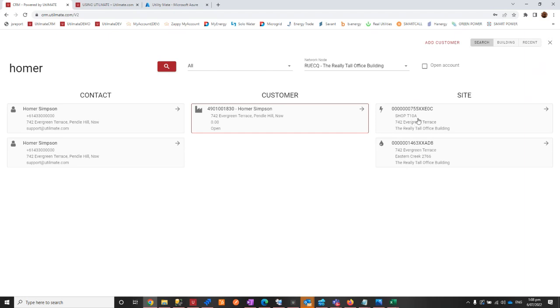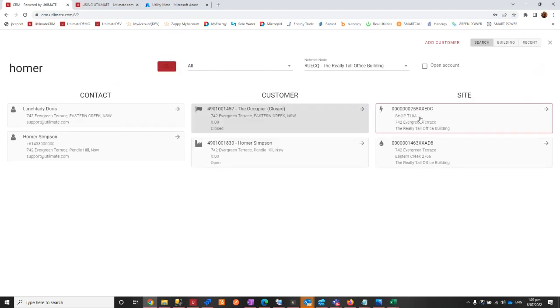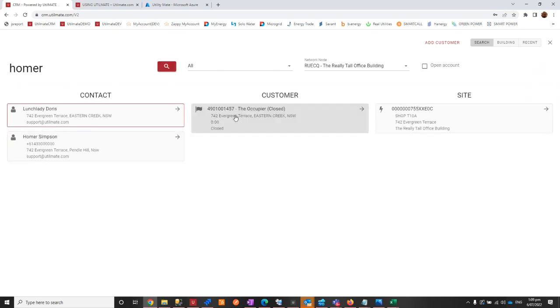I can then also click on the site itself, and that will now show me the relationships for that site. I can see that Homer is the open customer, but there was a previous customer called the occupier. So we can see the relationships, and the same on the contacts. If I click on Homer here, we can see this contact is related to two customers. If I click on this one here, we can see that contact is related to one customer.